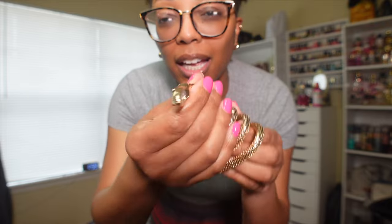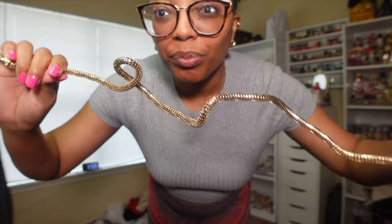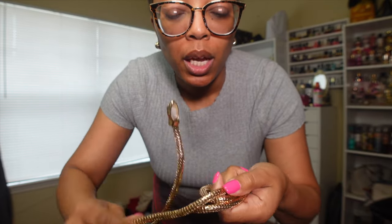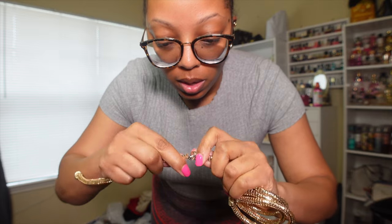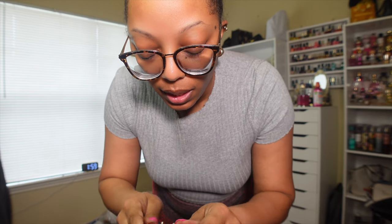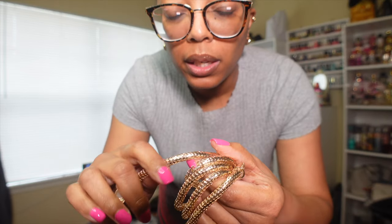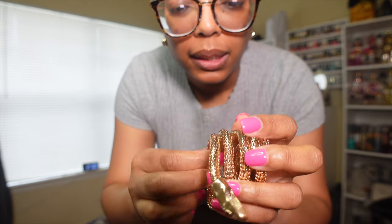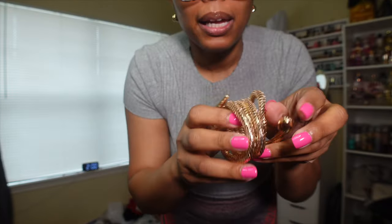The first thing I want to show y'all is this — it's kind of like a little snake that goes around my ankle. You can see it stretches and you can maneuver and adjust it. I bought it to wear as an anklet but it's clearly really big. I almost broke it — I can't be twisting and turning it like that. I'm gonna wear it because nobody has any business that close to my ankle anyway.